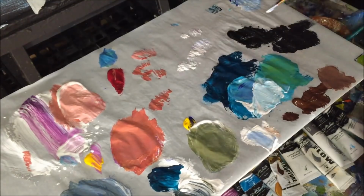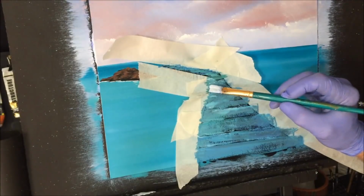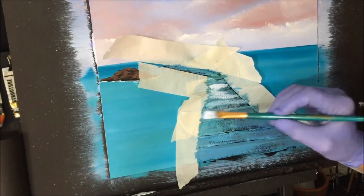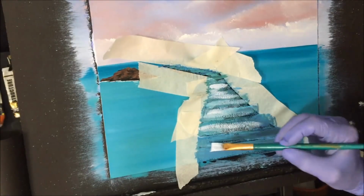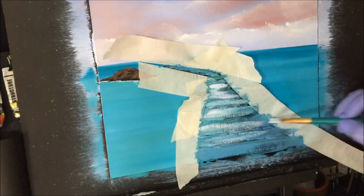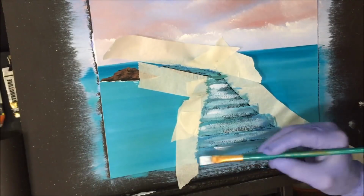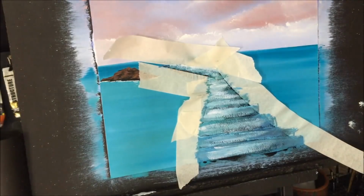Now we want a lot of white now. So it's highlighted. I probably should have. I want to highlight certain areas of this surface of the jetty here. Just like this. And you can see by having that tape there, it's helped make these strokes a lot more achievable. Now, like I said, you've lost some of the black.